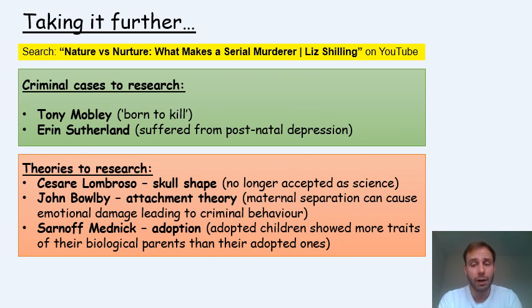that we are far more products of nature than we realise. He looked at adopted children and he realised that they showed more behavioural traits of their biological parents, the ones that they'd never seen, than their adopted ones who brought them up. So he said that our nature actually overrides our nurture, and that's really interesting when looking at crime and seeing how that all links in together.